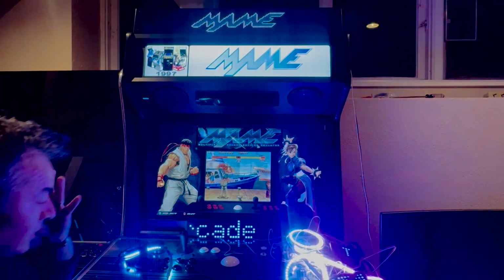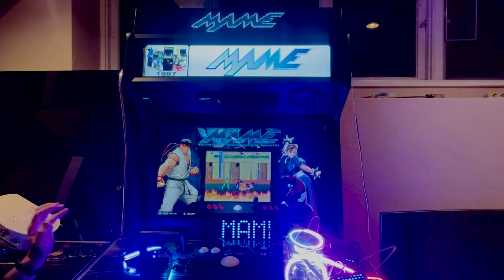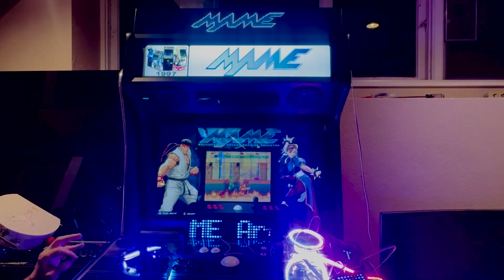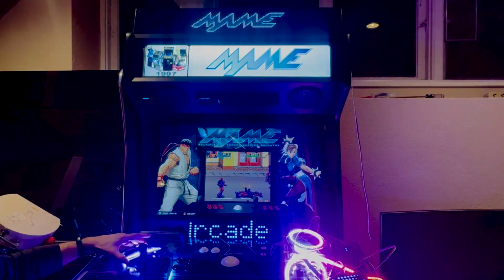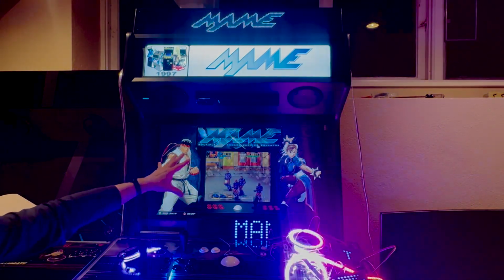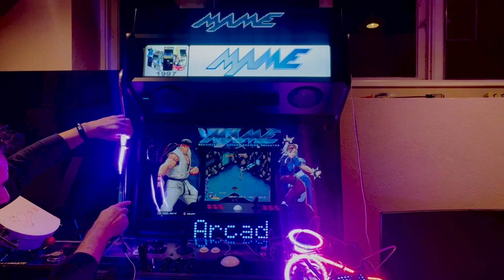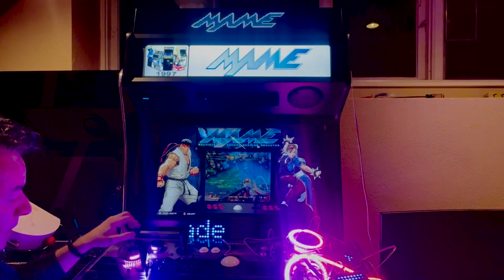Hey guys, I haven't installed all this stuff yet in the cab, so it's kind of a mess, but I wanted to give you a visual of what this LED strip integration looks like for Pixelcade. So the idea is that we'll have these additional lighting effects that will interact with your front end. So imagine you've got an LED strip mounted on the side here, same one on the right side.